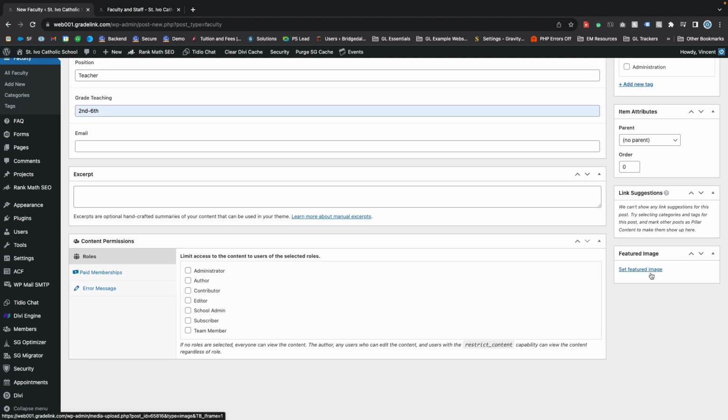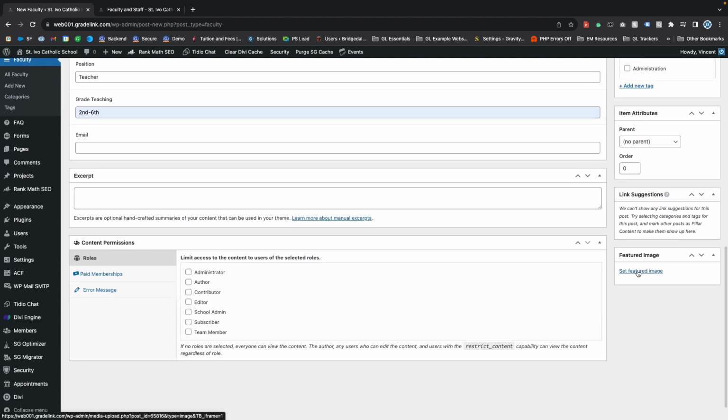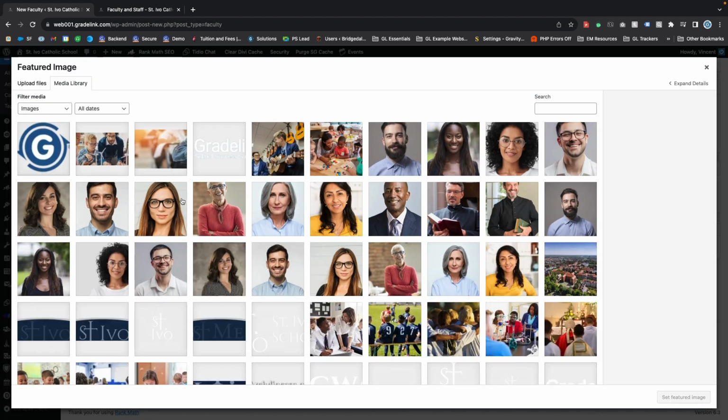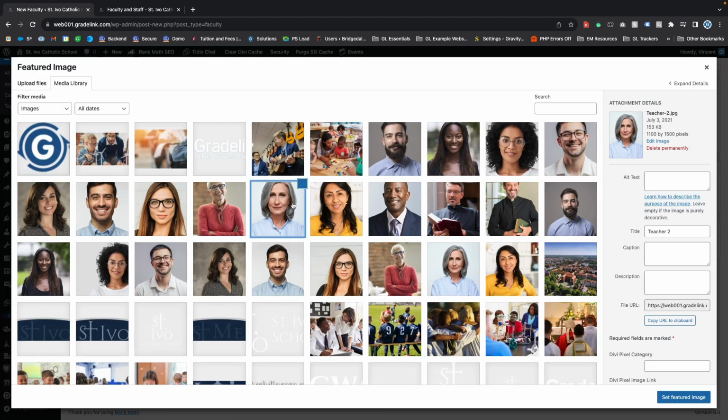And last but not least, we need to set up an image for that person. So simply scroll down to the bottom here, click on Set Featured Image, and we can select a profile from our media library.